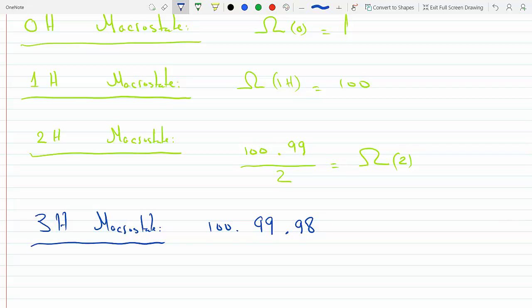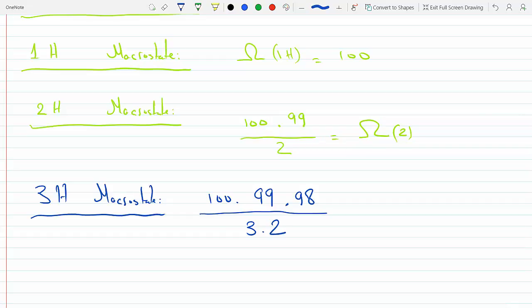Okay, but then this triplet could be chosen in several ways, right? There's 3 choices for which to flip first, and for each of these there's 2 choices for which to flip second. So there's technically 6 different ways of doing this. And if there's 6 different ways of doing this, that's just saying 3 times 2. Okay, now if you look at the 1-head macrostate, 2-head macrostate, and 3-head macrostate, you can easily see how this generalizes.